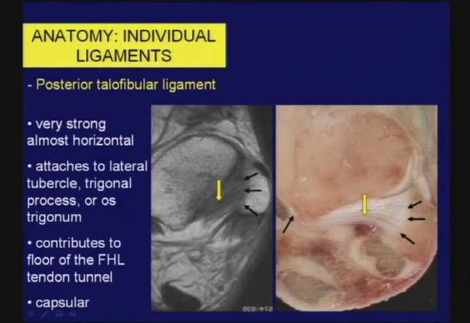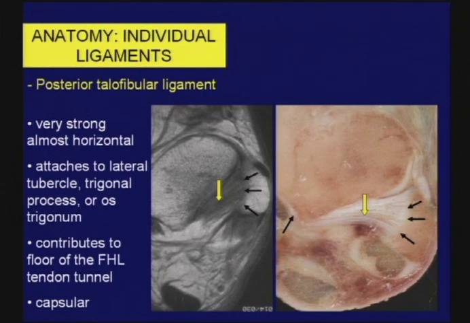Starting with the posterior talofibular ligament. This is a strong ligament that is almost horizontal, hence we tend to see it on a single axial image. This is what it would look like. It is triangular in shape, broader laterally than it is medially, consisting of individual fascicles that you often see as these lines separated by fat or fibrous tissue sometimes. So we look for a striated appearance of the posterior talofibular ligament.